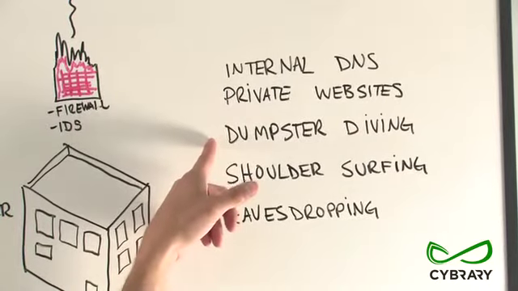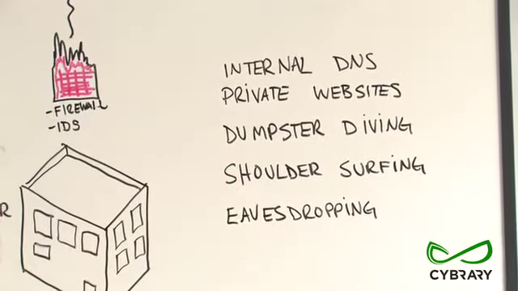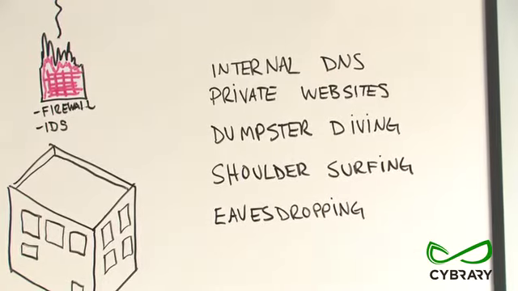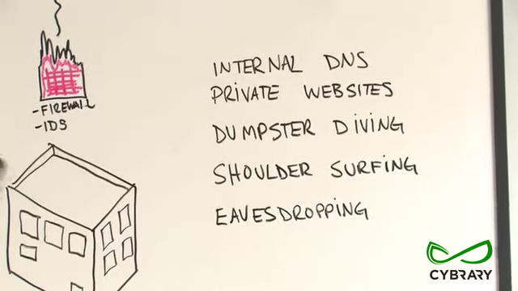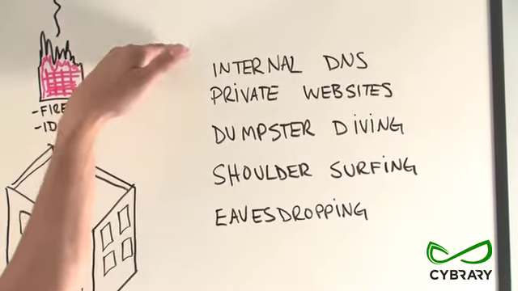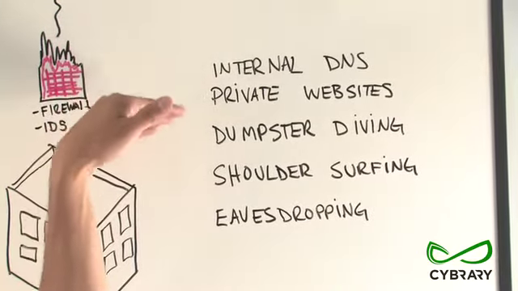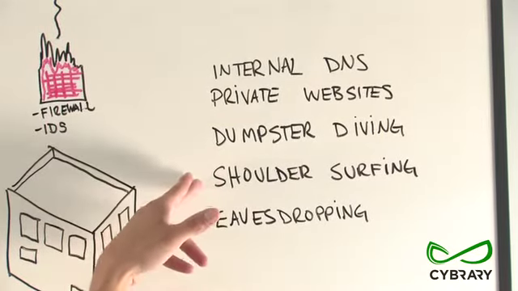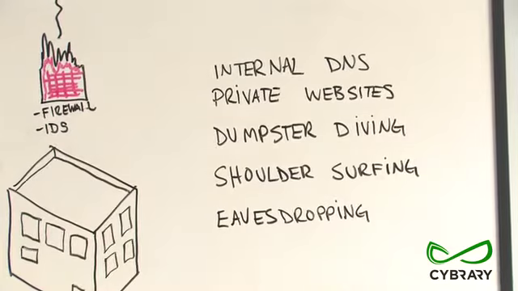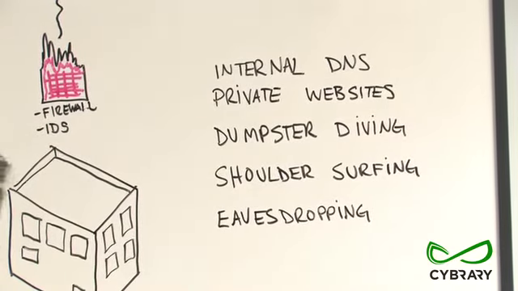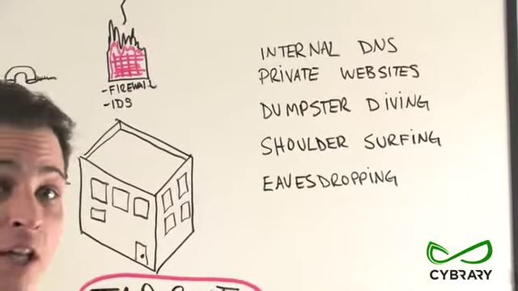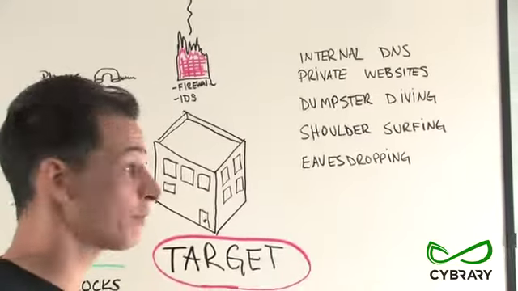Next, attacks. Dumpster diving. It could be as simple as digging through the trash. Now, this also assumes that we have physical access to our target, and not in every case do we. But if we do have physical access, then we want to start enumerating DNS, private websites, dumpster diving, even doing things like shoulder surfing attacks. In many cases, you can do a shoulder surfing attack right at the receptionist's front desk. So as soon as you walk into the building, what do you see? What can you learn? We document that stuff as well.